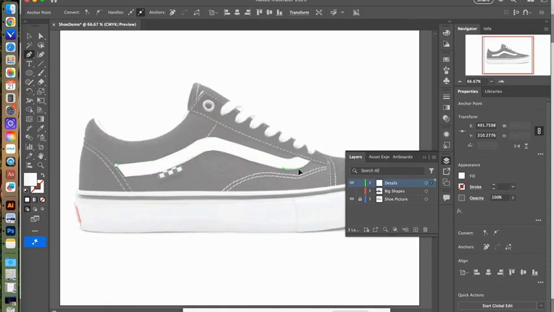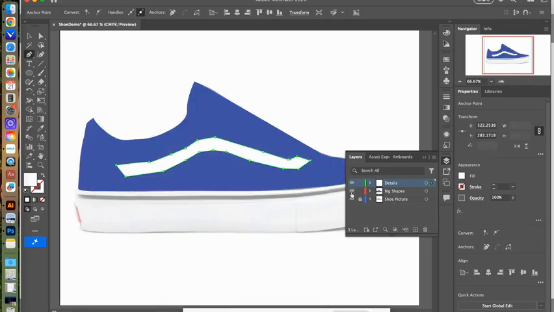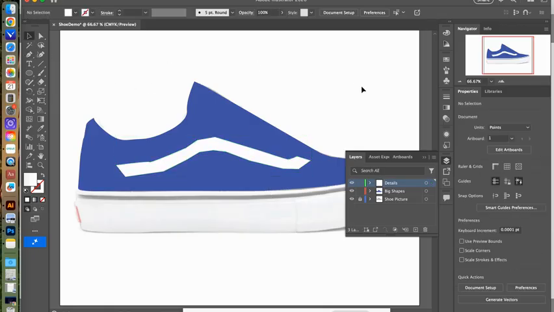This is why you might want to have a blue line instead, right? So I've got that blue stripe. Now I want to see if my shoe works. If I show this layer, this is how I'm going to build my shoe, right? You don't need to make a different layer for everything, but I would recommend maybe making a different layer for like the white elements or the blue elements, and you can name them that if you'd like to, or you can put all the details in here.